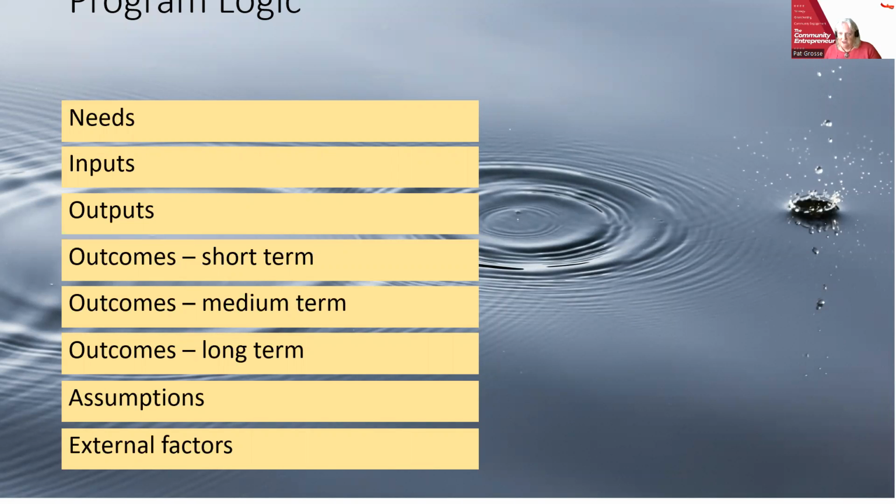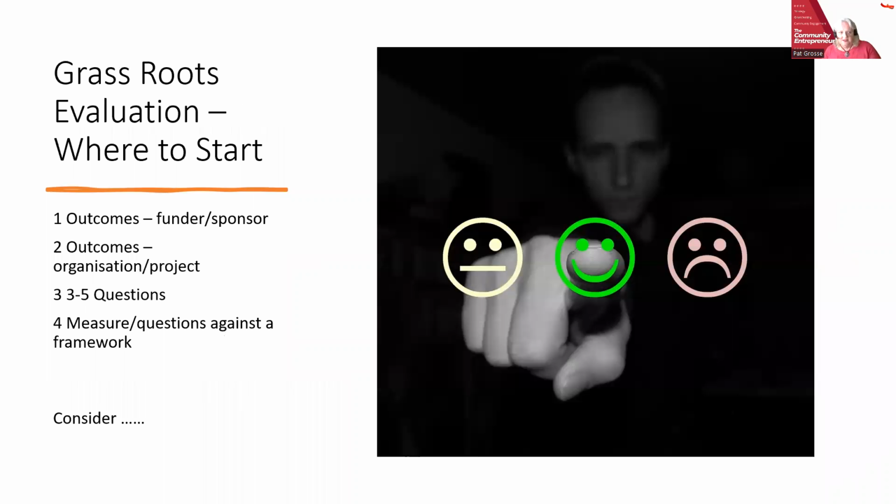It is all related. Okay, so where do you start? If you're going to put together a plan, where do you start? Well, first of all, you start with the outcomes of whoever has sponsored the activity. I'm using the word sponsored because it could be something within your own organization that you're making a major change. It could be a program, or it could be something that you've been funded.